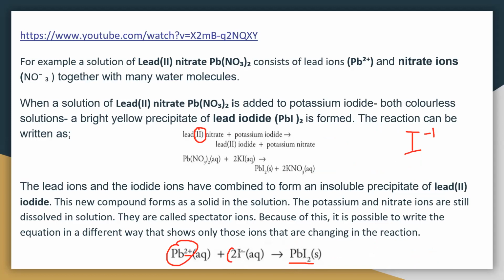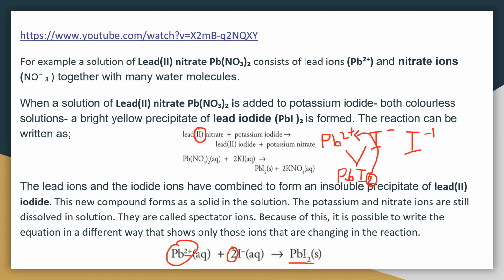The reason we've got a big 2 here is because when we do the old switcheroo, remember we talked about putting the charges side by side, and if they're not the same, then we have to swap them around. So Pb takes the 1, and we don't write 1 here, because for 1 we just leave it as it is. And that'll be I2. So the 2 comes from iodine taking the charge of lead, or Pb there.